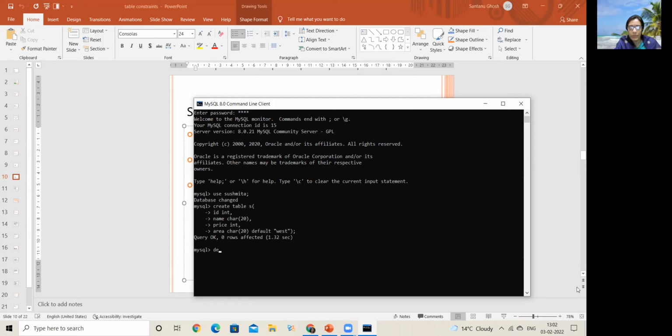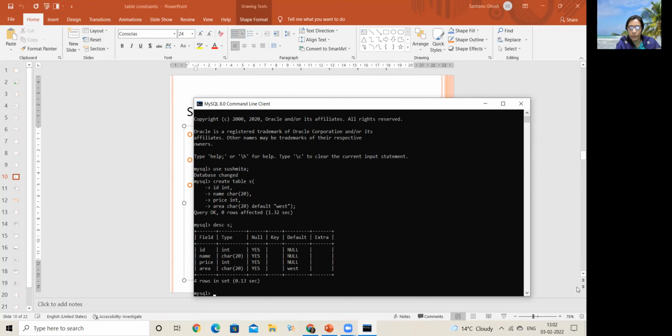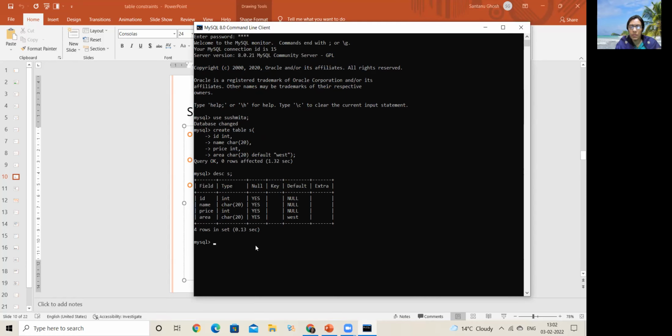Now, when you open the description of this table, what you find here is that we have seen this description earlier too, where if you add any key, it adds that key here, like primary key. If you are trying to say that it's a primary key, here it will say no, null value is not allowed.